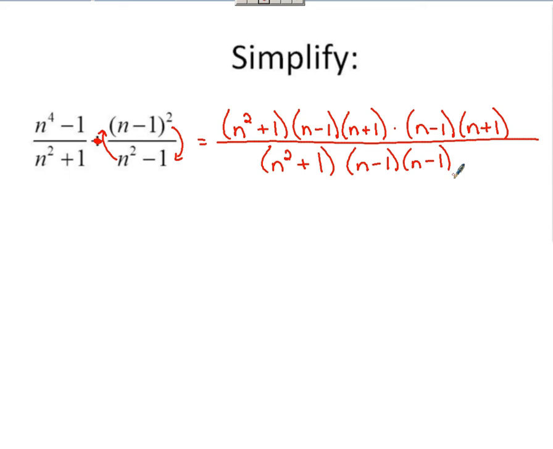Sometimes with those quantities, when they're raised to a power like that, it's a good idea to spread things out to see just how many factors you're playing with. Because now as I start to divide out the common factors between numerator and denominator, you've got this n squared plus 1, and divide that out. Got an n minus 1 and n minus 1, divide those out. Another n minus 1 over here, n minus 1. Dividing out everything I can, we're left with n plus 1 times n plus 1, right? So we could say n plus 1 is a quantity squared.